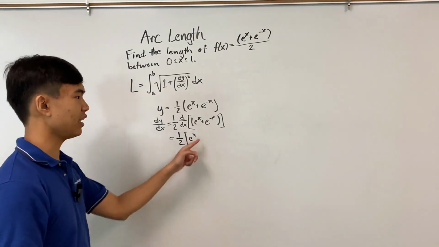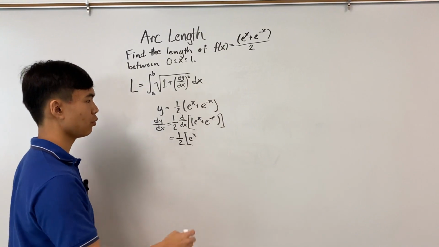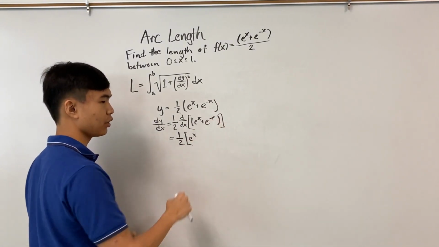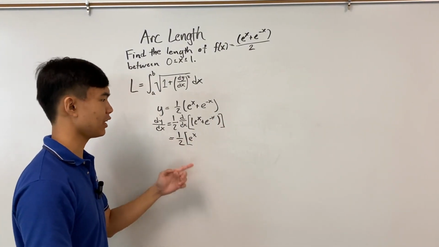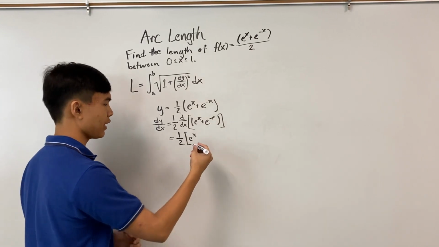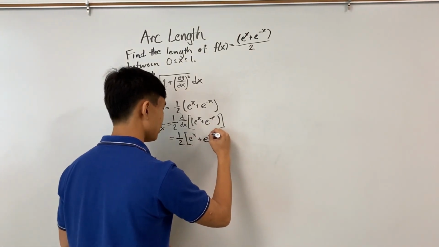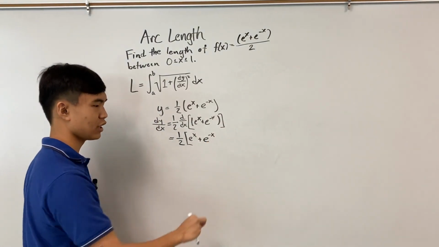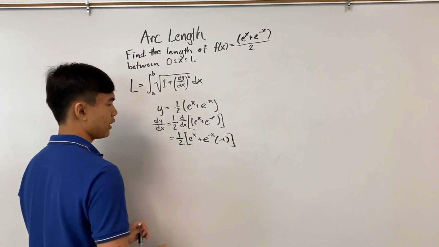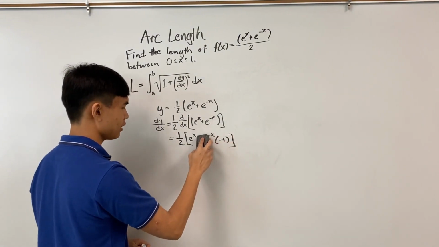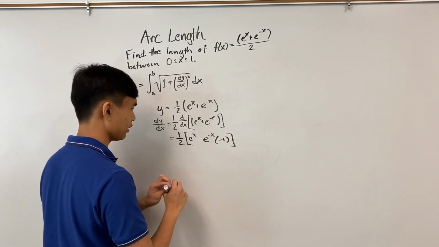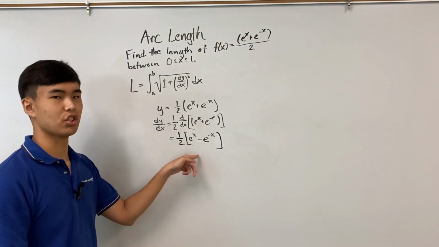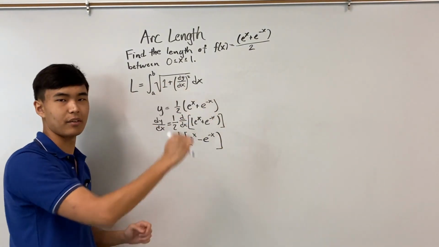But the derivative of e to the minus x is, well, this is e to the u. So the derivative of e to the u is e to the u du. So we have e to the u, and then du, so derivative of negative x is -1, like so. And we can just make this into the subtraction and get rid of it. So this is our derivative, and I'm going to put that in here, like so.